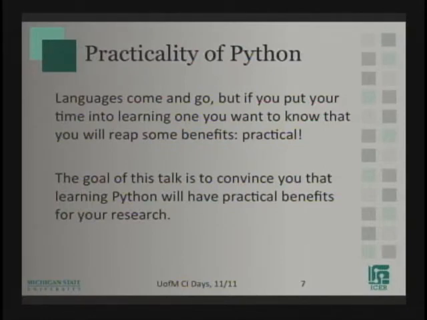I'll tell you briefly that I taught C++ for 10 years, and never in 10 years did a student come back to me having taken one semester of C++ and say, thank God you taught me C++, it made my life so much better. Never happened, not a single time. But I can't tell you how many times I get people voluntarily coming back and saying, I learned Python and I use it in my job. They think I'm a god. They think I can do things that they would never learn to do. And one semester was enough for them to learn that. So from our point of view, it's a practical experience.